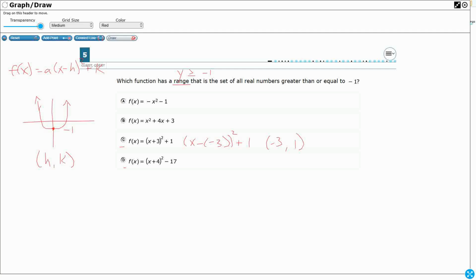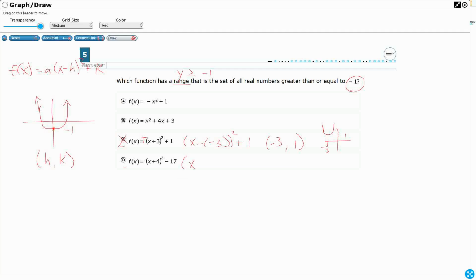So I'm not necessarily worried about the x value. I'm worried about the y value. It's positive, so it's opening up, but it's going to look something like this. So -3, 1 like this. That's my -3, and there's my 1. And so it is opening up, but it's opening up at 1 as your minimum rather than -1.